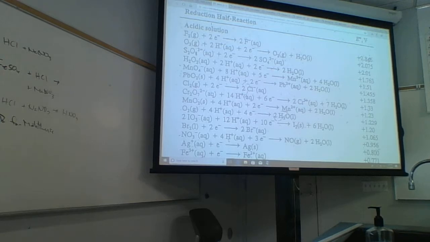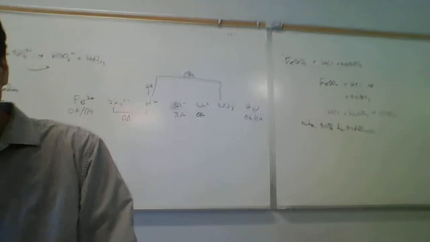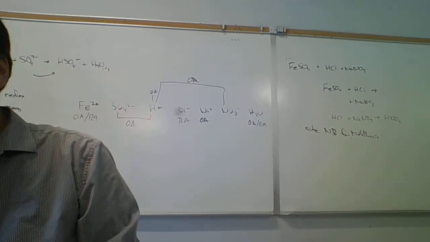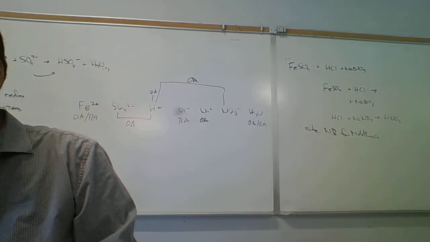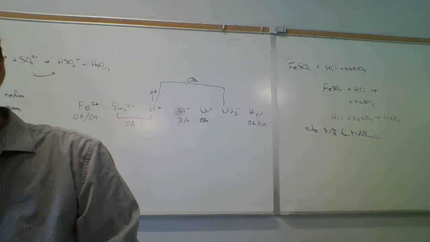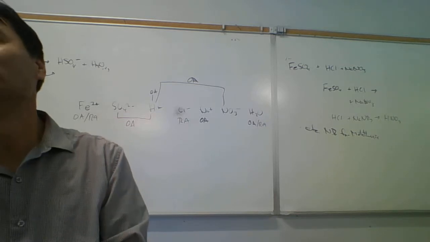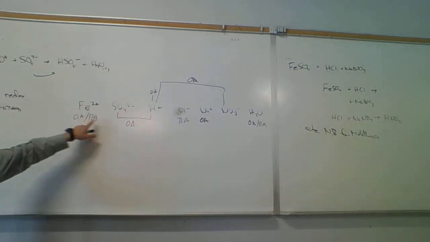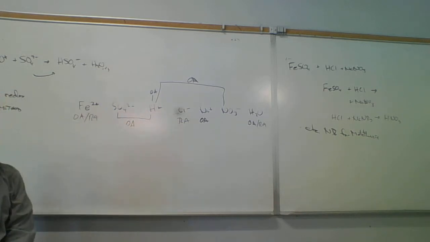Okay, what's the next step in the chart method? Not acid and base, we're doing redox now. Yeah, we want to find the strongest. How many oxidizers are we dealing with? We're dealing with 1, 2, 3, 4, 5, 6 oxidizers. So which one of the 6 is the strongest? Well, what's the strongest on the chart? Strongest on the chart is fluorine, so let's go down.